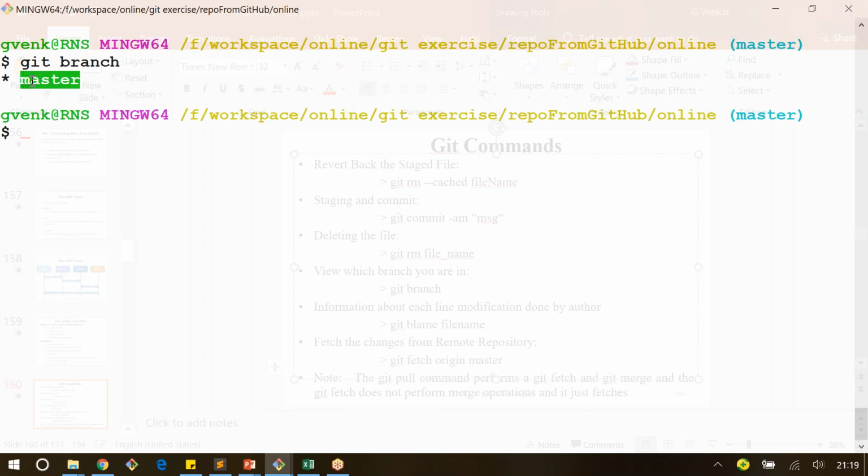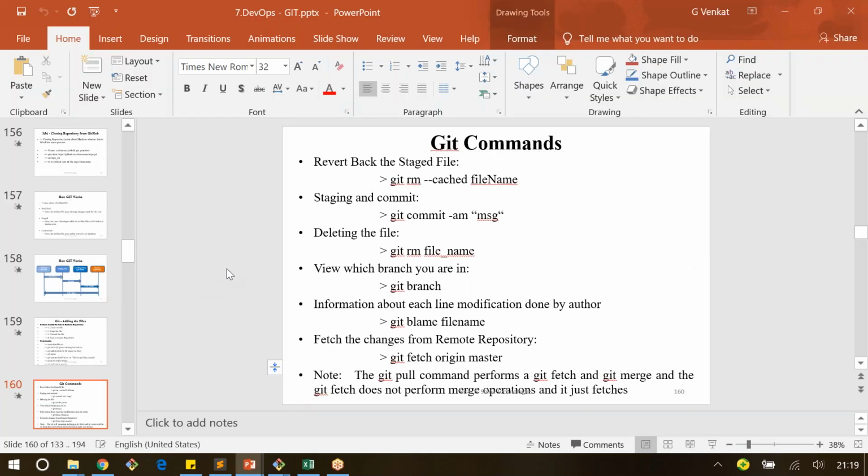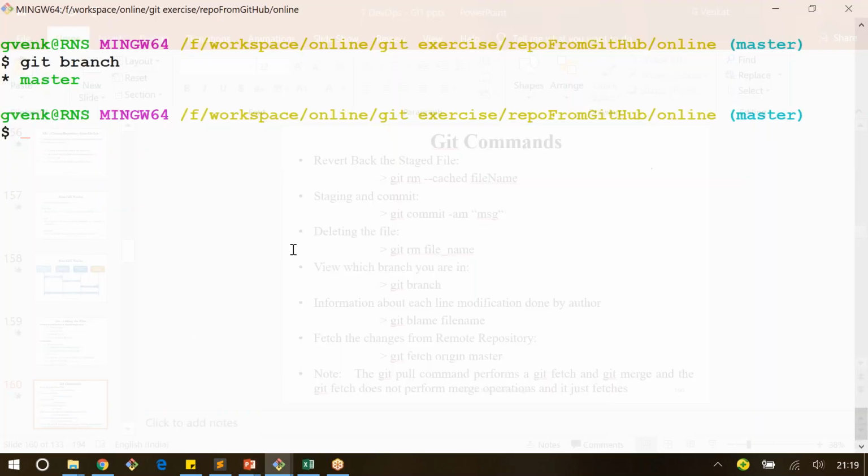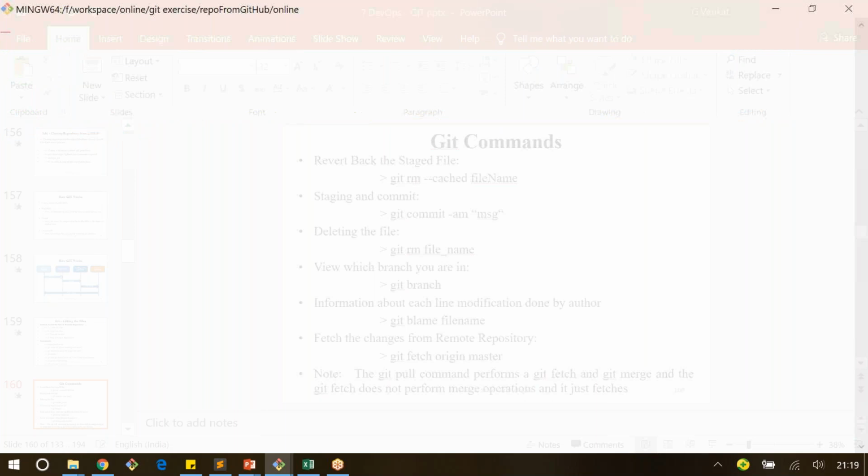Whenever we are resetting from the head branch, that is git reset HEAD and the file name. That was the command meaning over there. And now, git commit -am. Suppose we do some changes in the test.txt file.